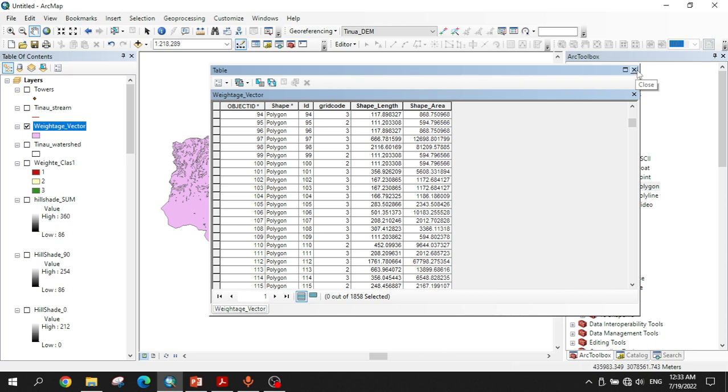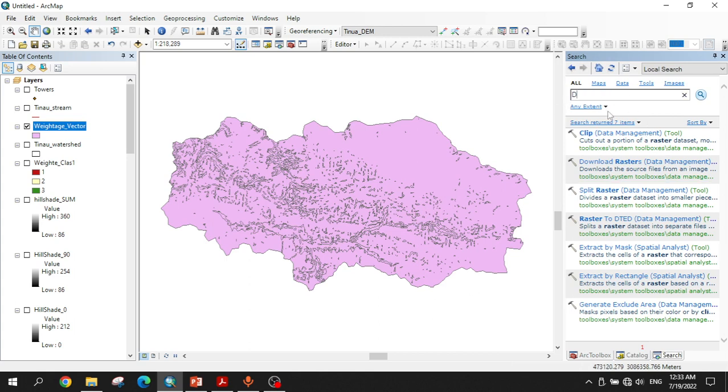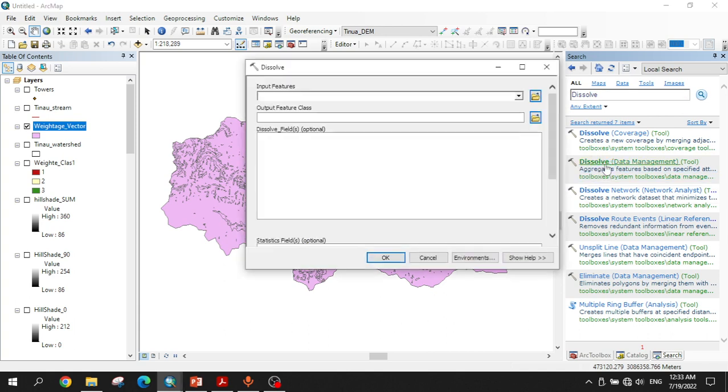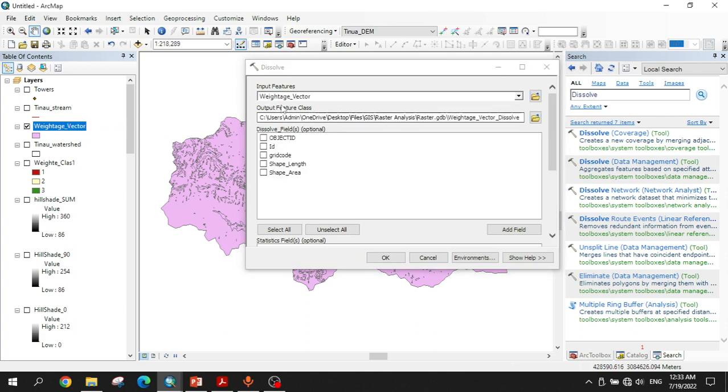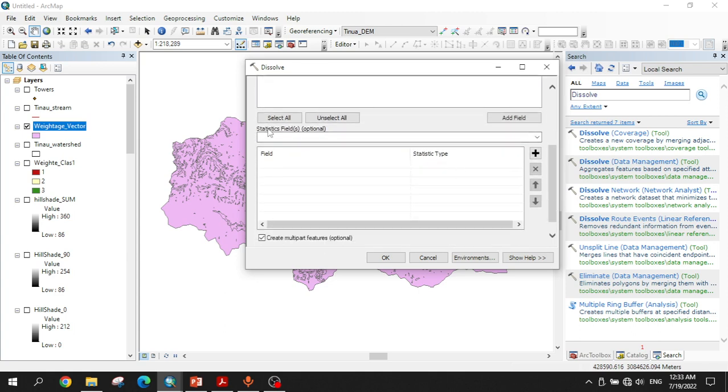And for that go to search and write dissolve, then search, and from here you have to choose the dissolve data management, and from this you have to drag this weightage vector, and from this dissolve field you have to click here on the grid code, then you have to drop down, and from this statistics field you have to choose the shape area.